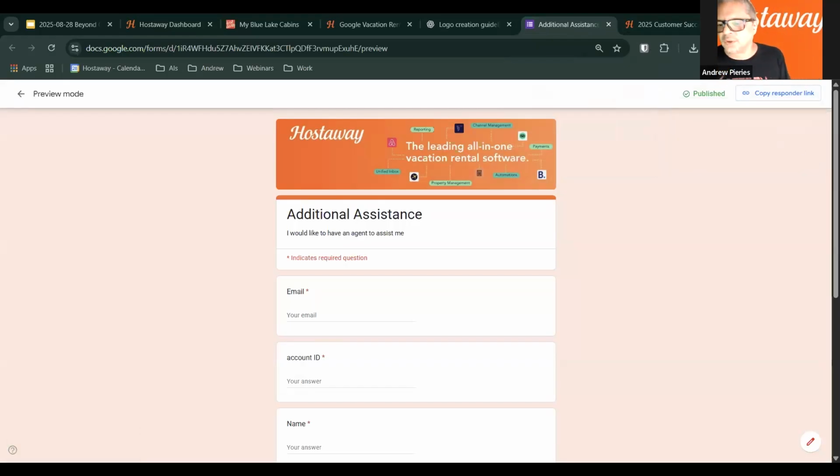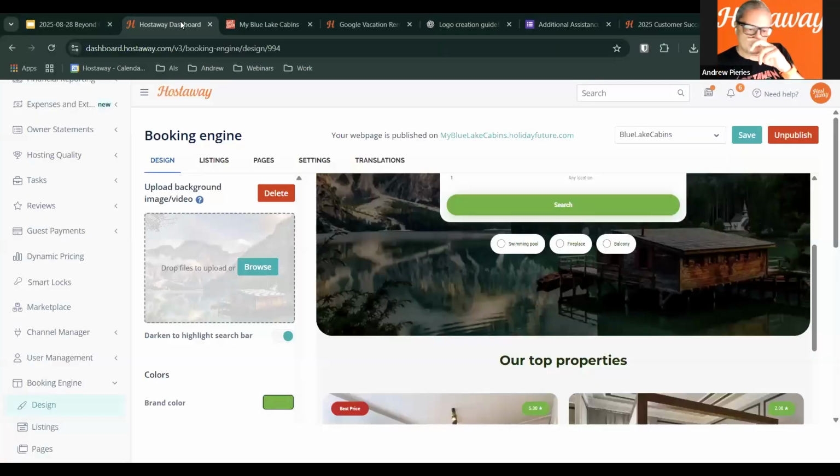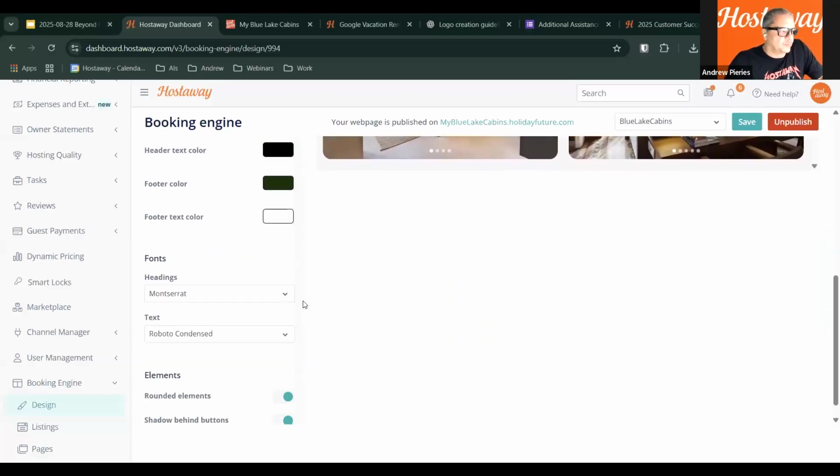You may need assistance. In order to do that assistance, sharing the screen makes all the difference, right? Because then some of our agents can guide you on what to do. Let's say, for example, your domain is on GoDaddy, right? Some set of instructions will apply. If it is on Google, a different set of instructions will apply. The objective is all the same, right? But it's not 100% inside of Hostaway, right? It is partially done outside, and you might need guidance, and that's okay. We are here for that, right?